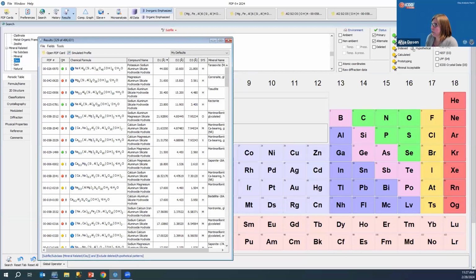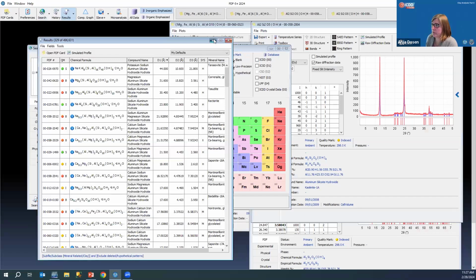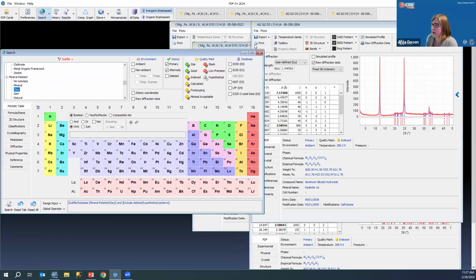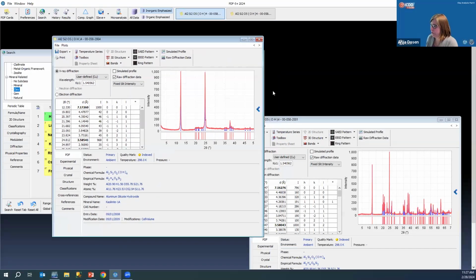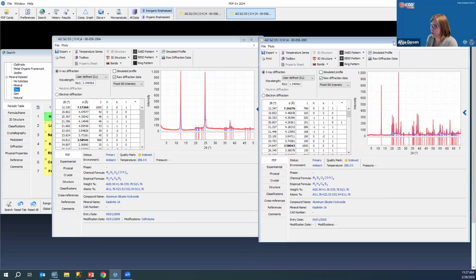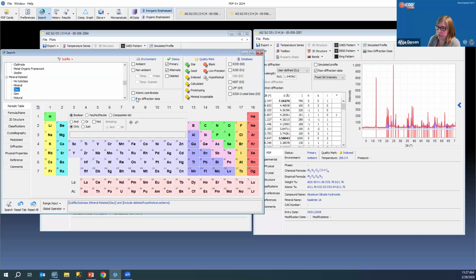What you can do, when I have this prepared here for you to see, so here are two kaolinite entries. I have chosen entries with raw diffraction data. The way I chose this is back to this screen.